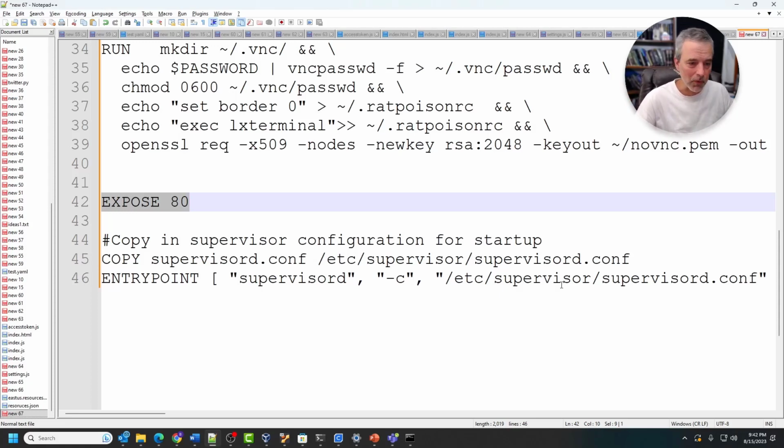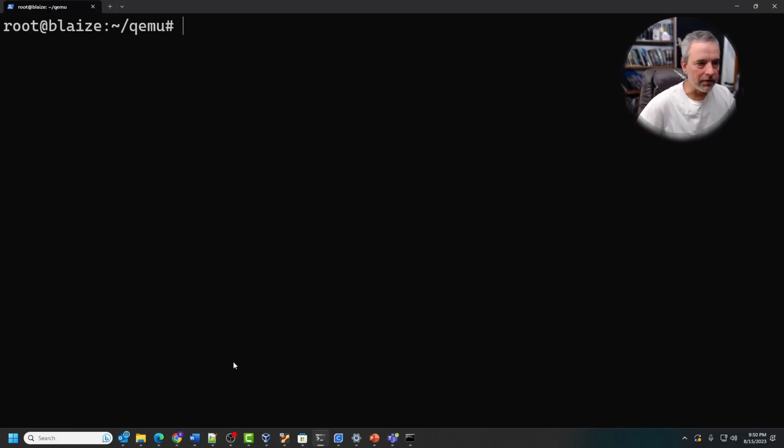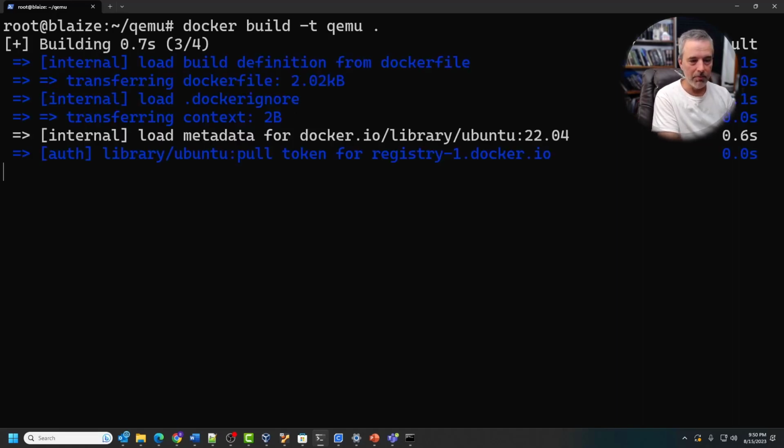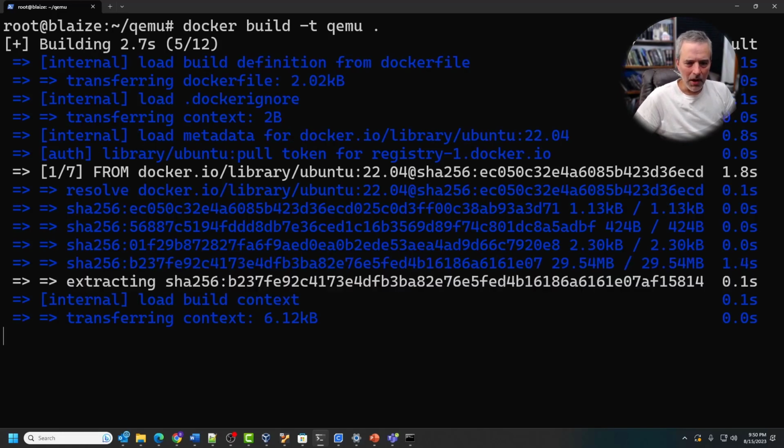So it's a pretty straightforward Docker file. And of course, if you want to study it and use it, it's linked in the video description down below. So I'm remoted into my box here, and I want to first build my Docker file. That's pretty straightforward. You can just do docker build on the command line, and then you can do -t, call it whatever you want to, QEMU, and then just build it in the local box here. Mine should be able to build pretty quickly because it's going to use some cache layers. But in any case, we'll come back when this is done.